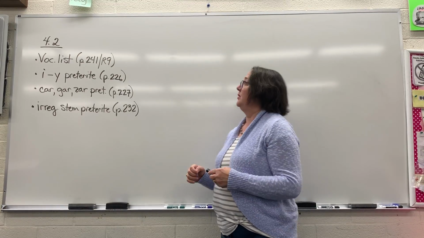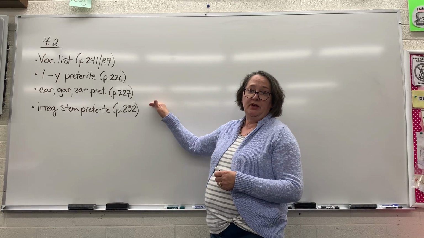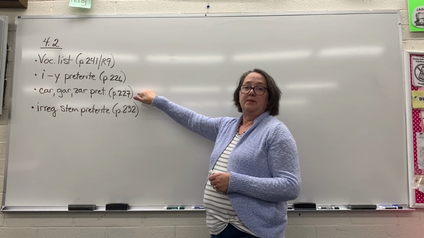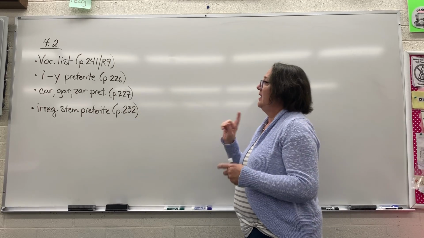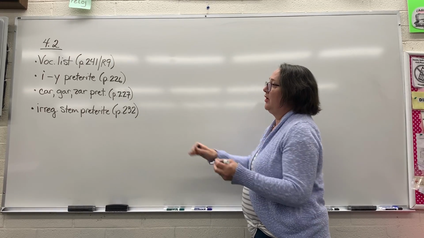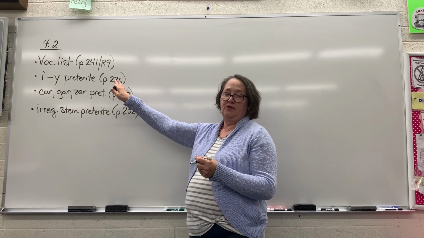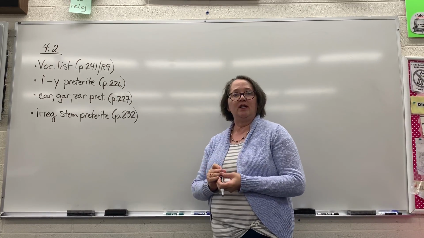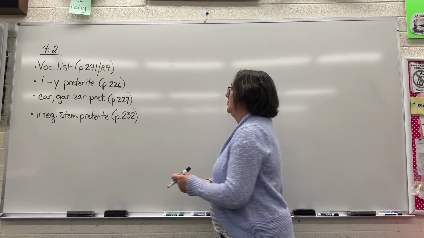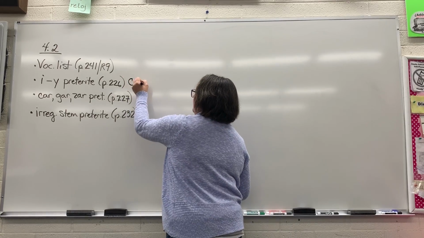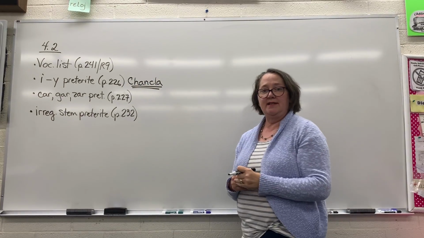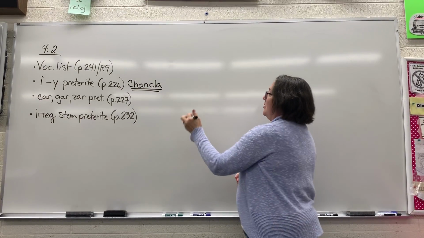All right, so I'm going to go over the grammar in this little video. There are 3 types of preterite that we're using. The first type, we call it an I to Y change. It's also sort of our chancla verbs, if you remember that term. Okay, and as you know, a chancla is a sandal, right? So let's go over those verbs.